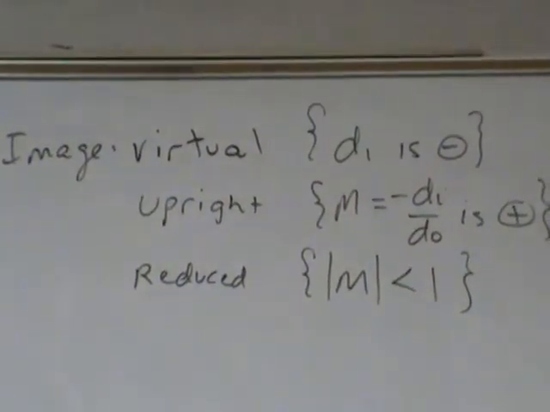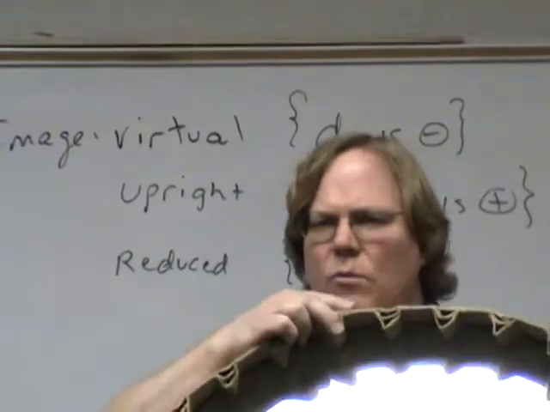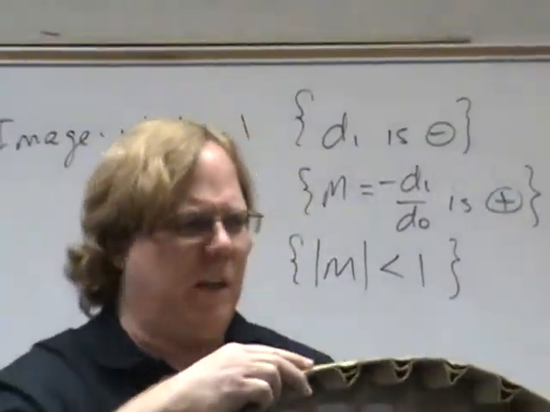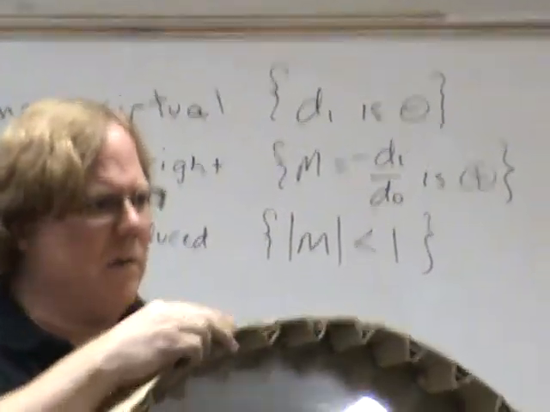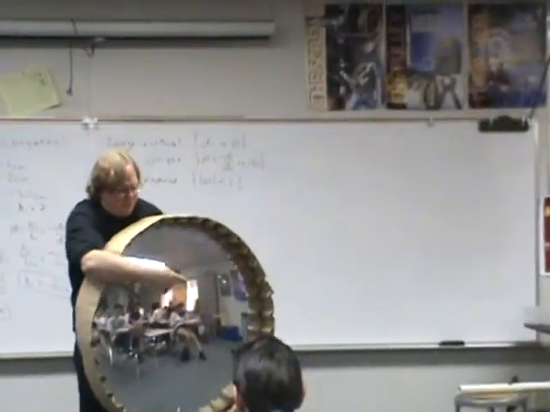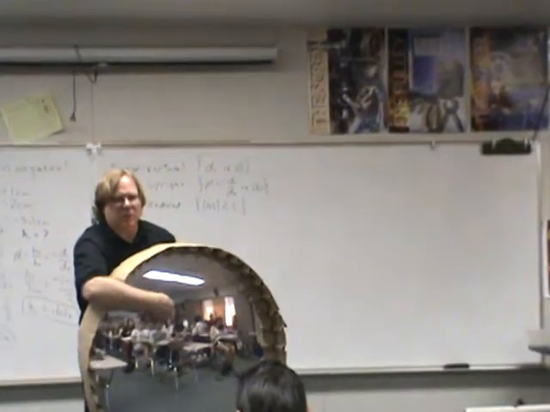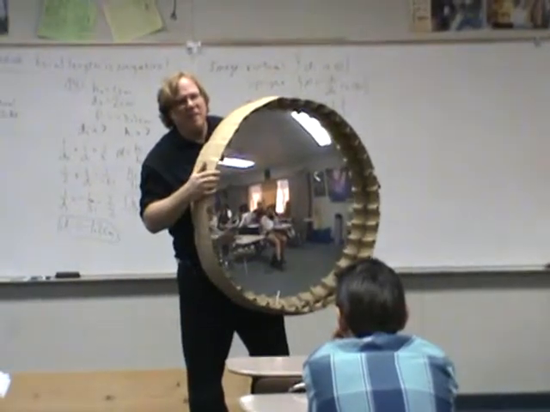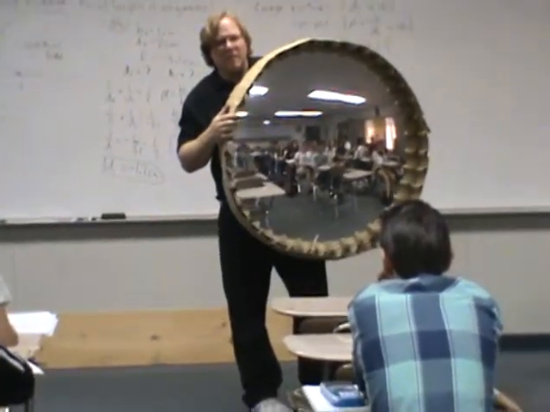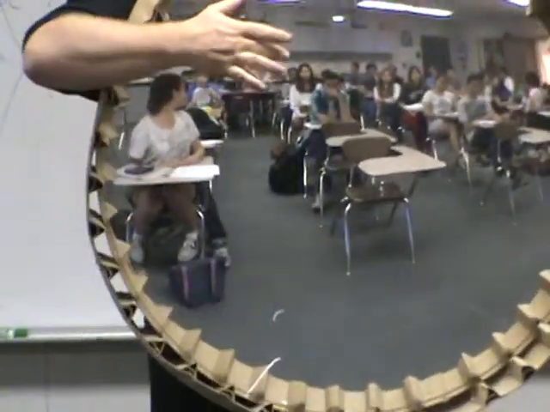You see? Let me show you just visually. Here's a diverging mirror. Is there anywhere any of you could stand such that you would be a real image? You'd be an inverted image. Everywhere, even my finger, no matter how close I get. Move the camera, that way the people at home can see. So no matter where the object is, the image is always upright, and the image is always virtual.